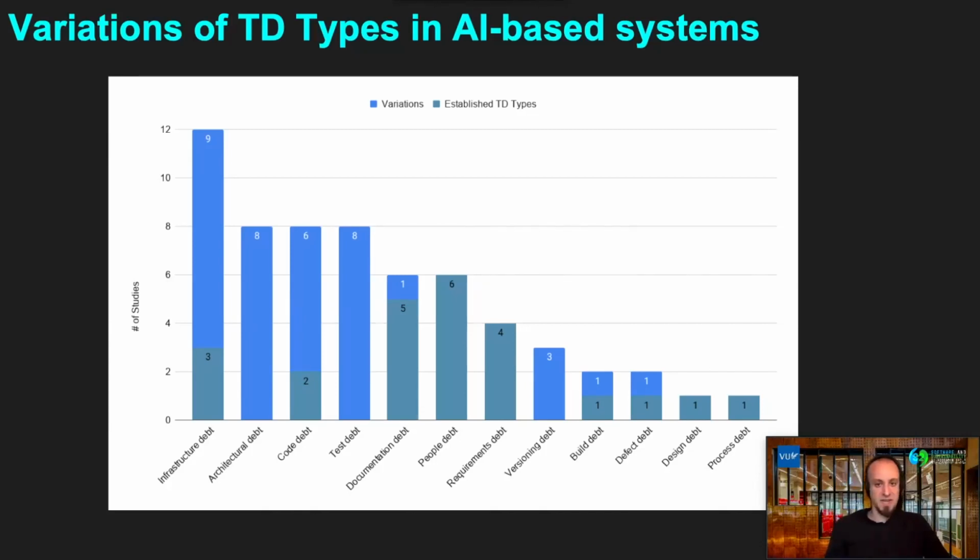Test debt is another category which exclusively showcases variations. In this case it regards deficiencies in testing AI models and pipelines, from the naive omission of basic sanity checks to the lack of more sophisticated tests to assess data quality and distributions. Versioning debt is another type of debt which exclusively displays variations and now regards the versioning of AI models and training or testing data. And this process in AI-based systems is often carried out suboptimally or even completely neglected.